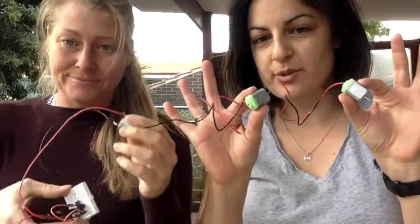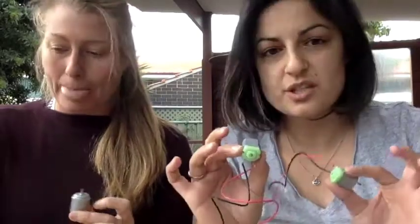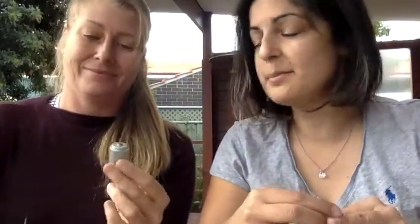What are we doing? Do you have your two motors? I've got my two motors. Do you have your two motors? I do — I've got one motor here and one motor here. Just a note: Mrs. Fugil's motors are also DC motors, just another type of DC motor, so it's all good.